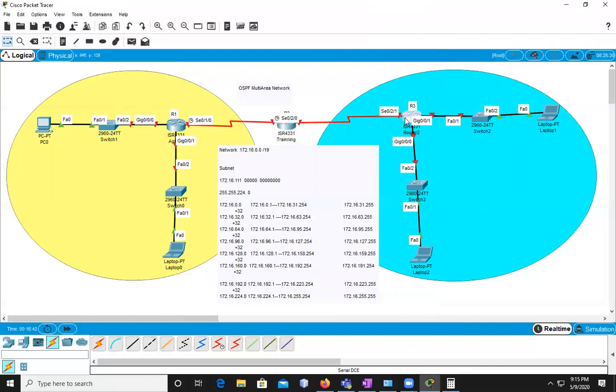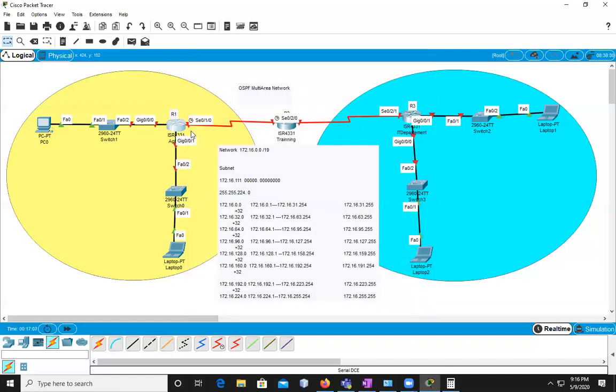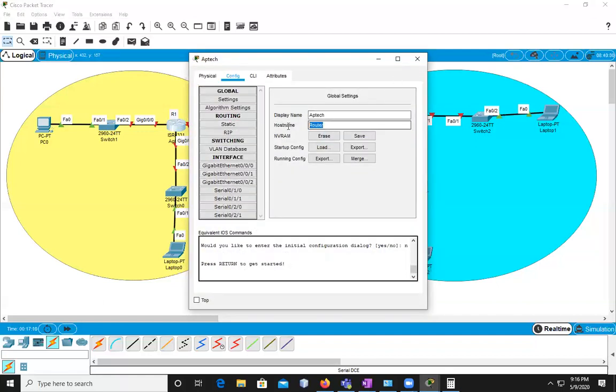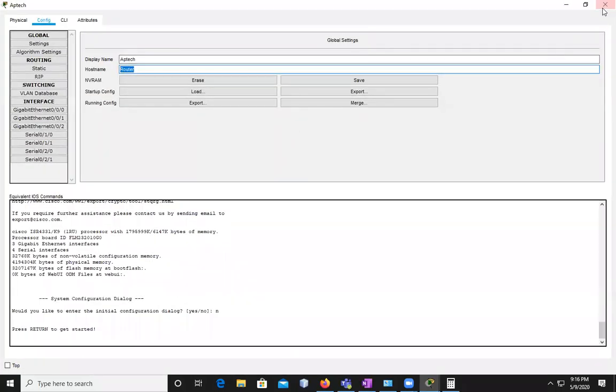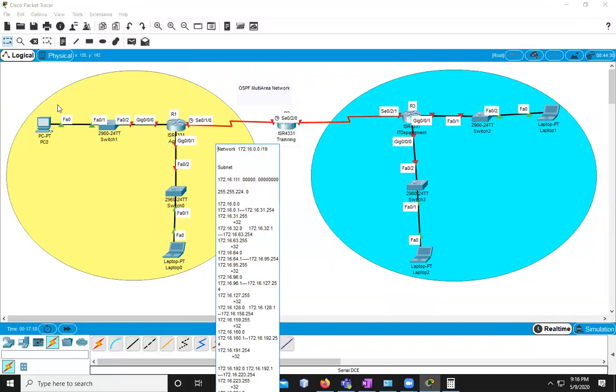You can see training will be used here, and CLI configuration. Even the router host name that we are using, you can change it directly from here with the hostname command. Let it be router, we're going to leave it. So now we are going to give the networks.